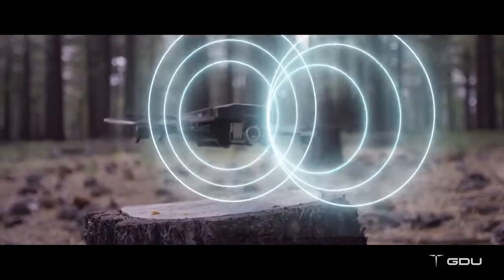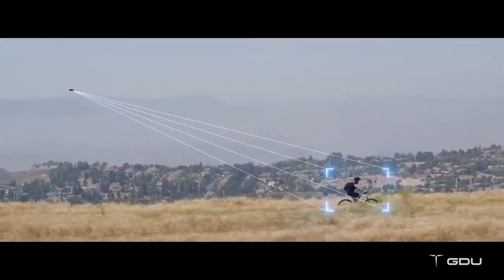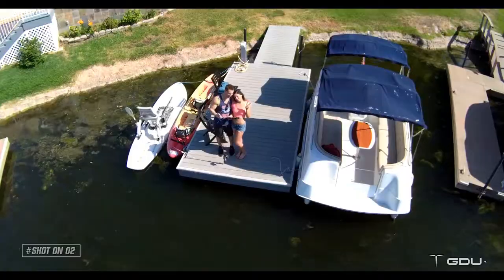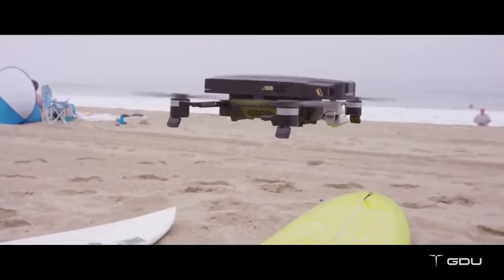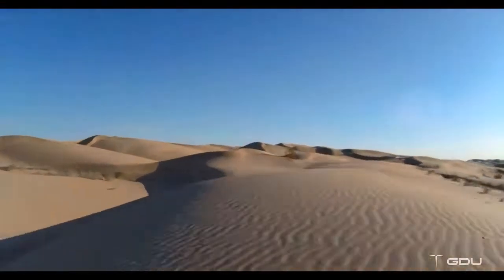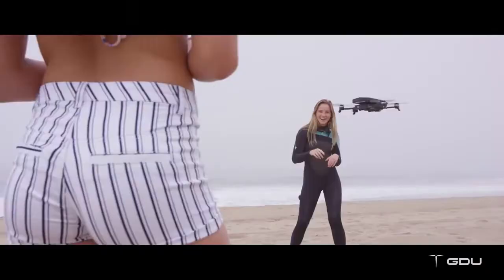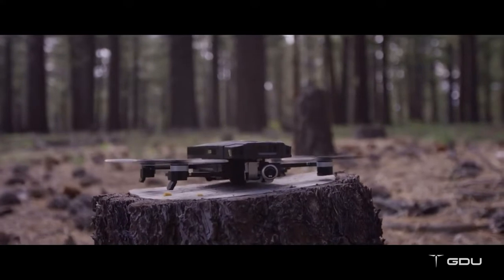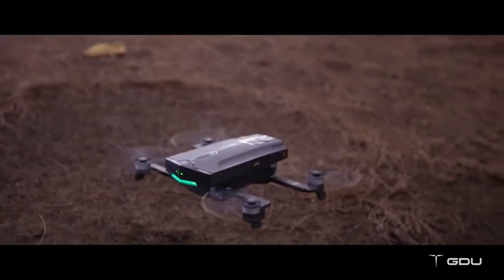Our visual recognition technology allows the drone to follow you automatically and take selfies through a simple V-shaped gesture. O2 is the first drone that comes with time-lapse and slow-motion functions that require no additional editing. O2 also comes with a smarter return to home and landing feature just in case you need it.